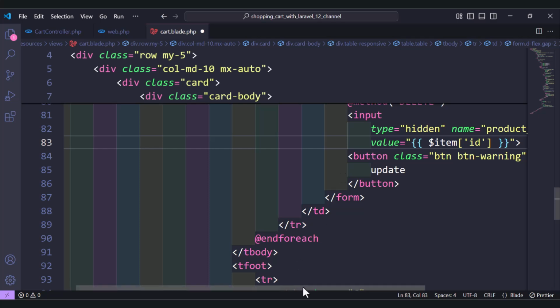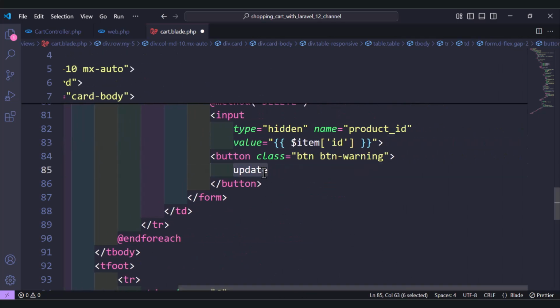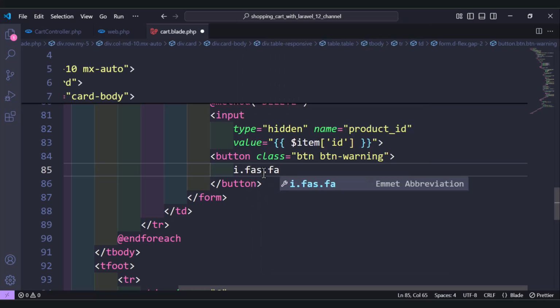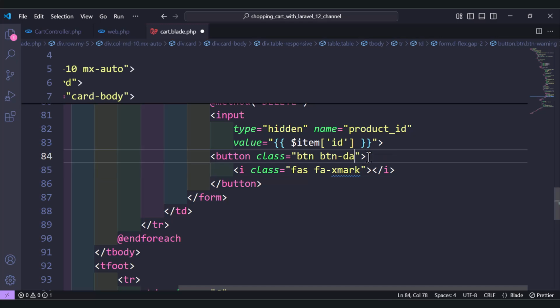So the button here, we can use only an icon using the class fa x mark, and the button here, let's make it danger, and also let's make it a small button, and I think that's all.